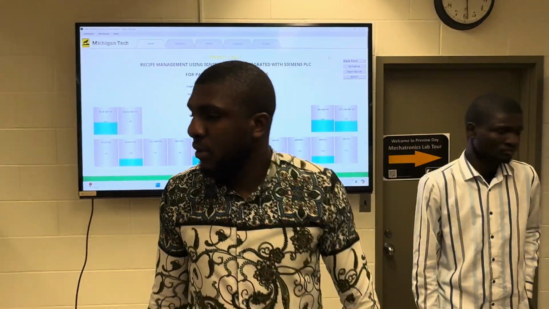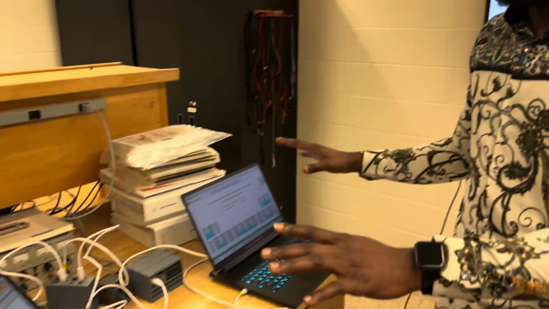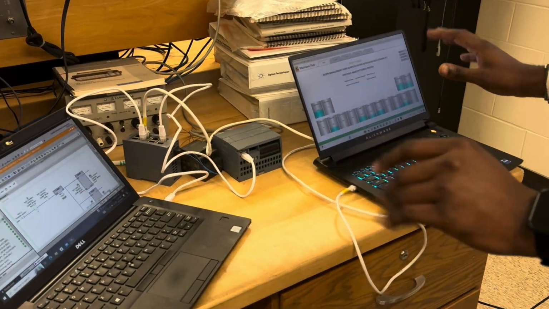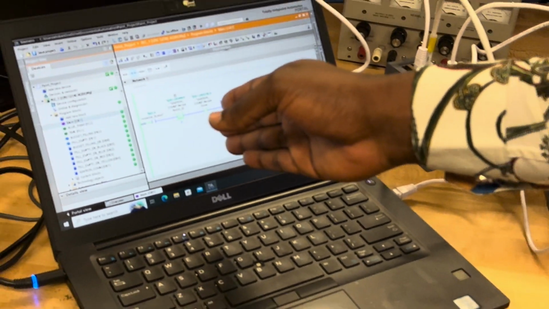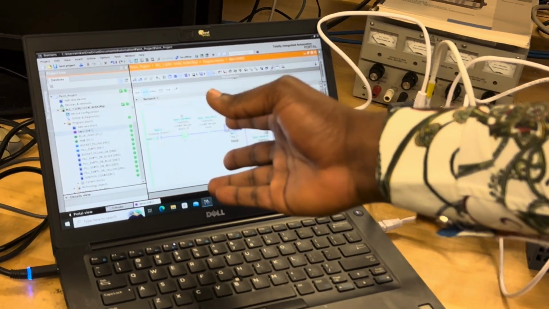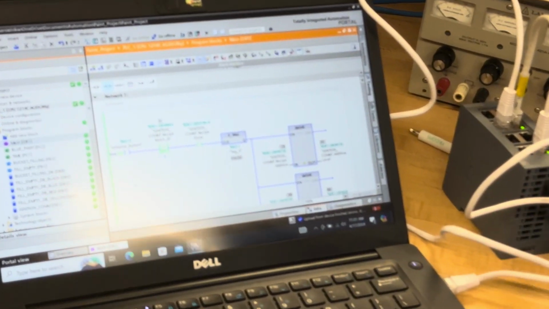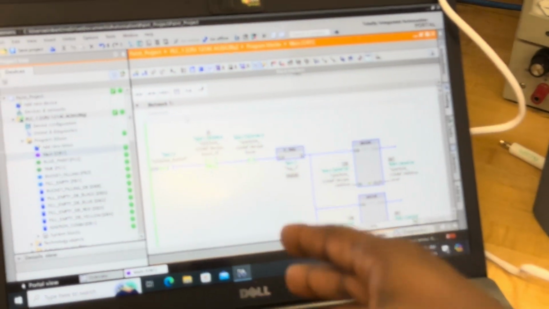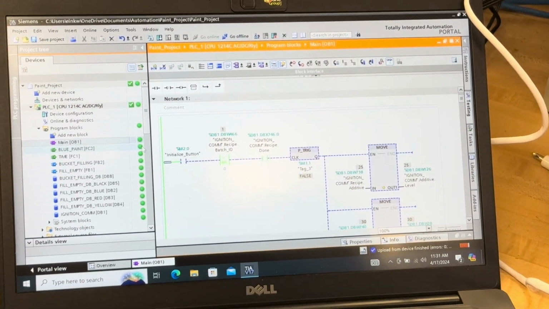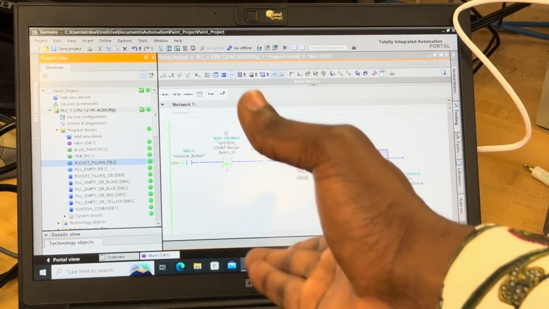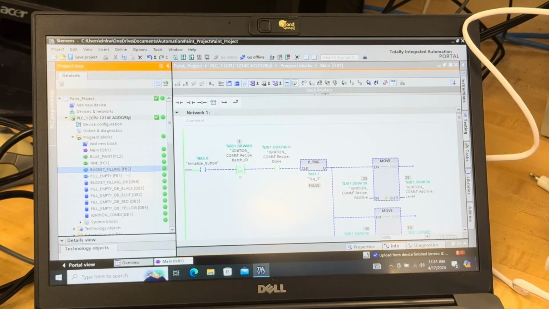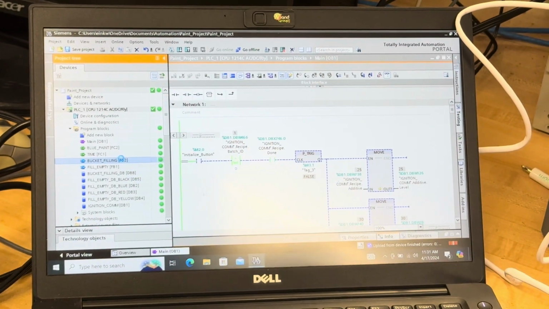Okay, my name is Emmanuel. We have 2 servers here. So we have the PLC server. We've written the PLC code using Portal software, and you can see we've written in Ladder Logic, and we have different function blocks that are handling different processes. We have different data blocks that do different things. And this is for the PLC programming.